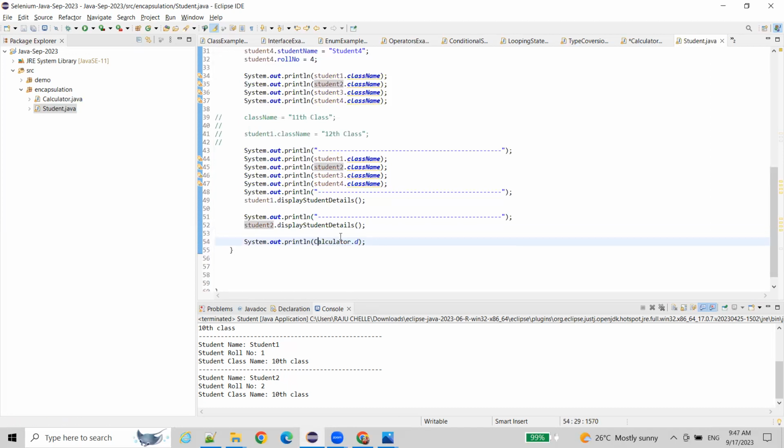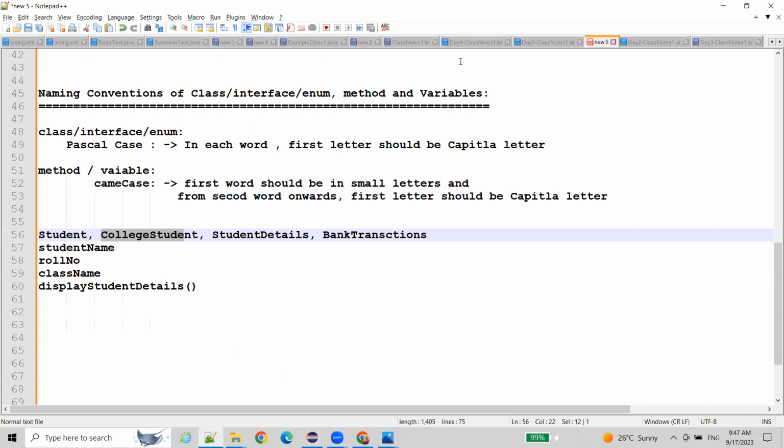So that is the reason we have to follow these naming convention rules. You always write your class, interface, enum with the Pascal format: each word's first letter should be a capital letter. And coming to variables and methods, you have to follow the camel case.